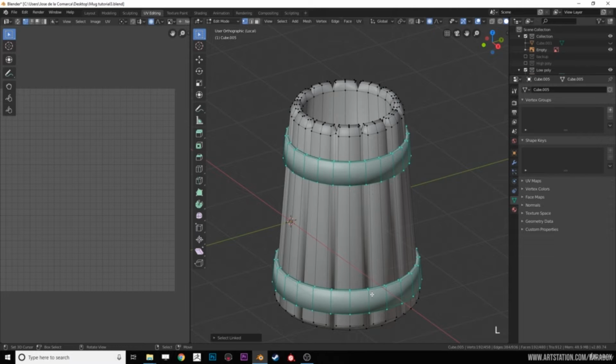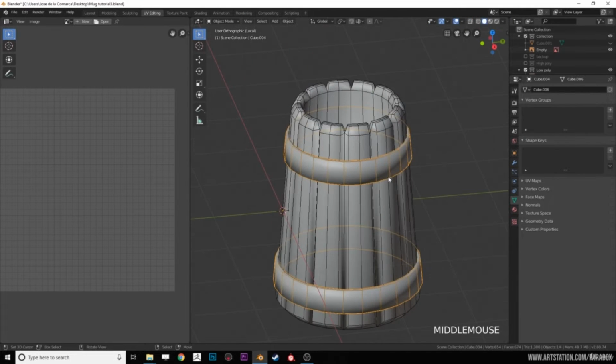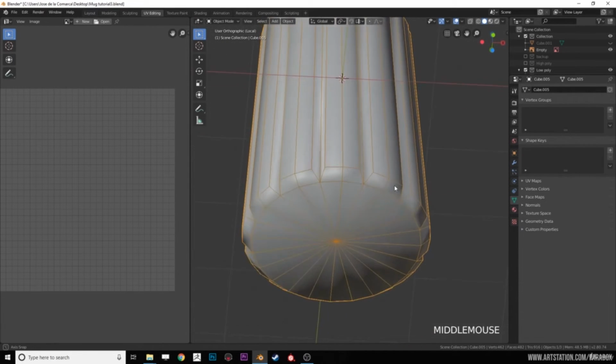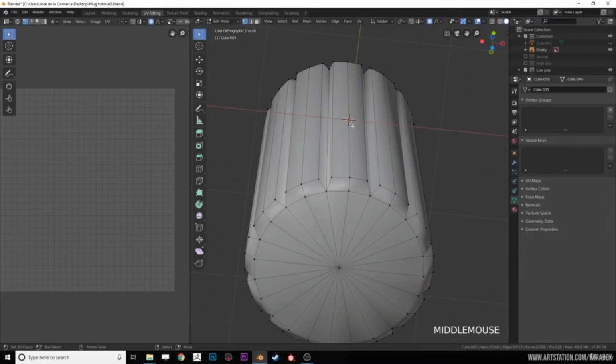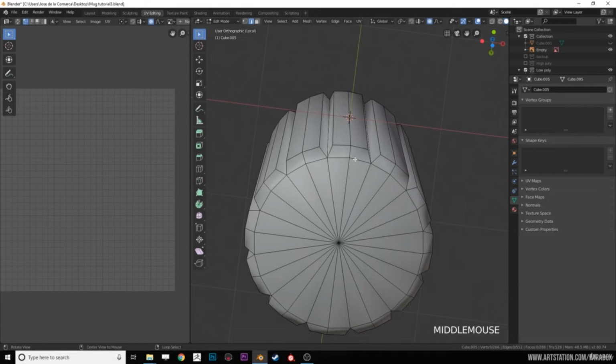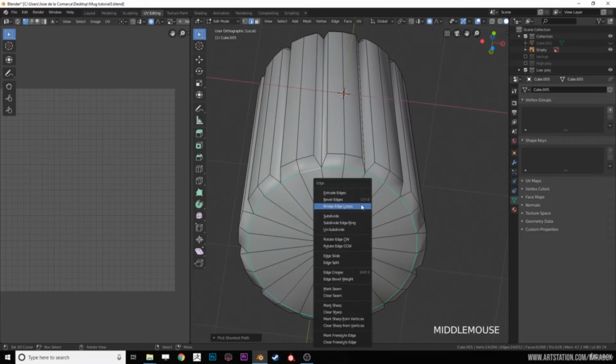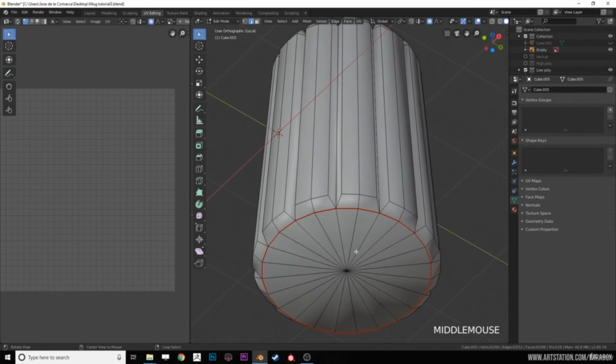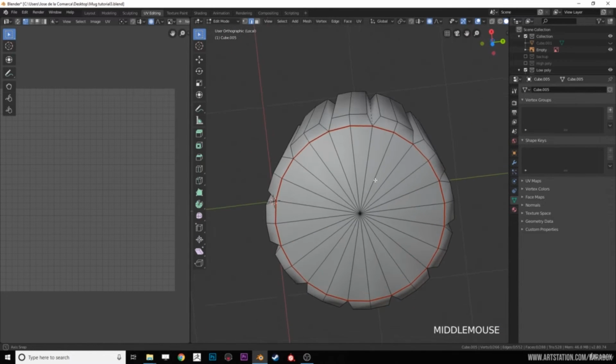I'm going to separate the ring. I will select them and then press P. They are in different objects now, and I'm going to hide them. And the following is to come here. I will select edges, and I'm going to start selecting a wall path of edges with Ctrl and right click. I can make a path, and I will mark the edge with Ctrl E. Remember that I'm doing this to separate these pieces into islands at the unwrap moment.